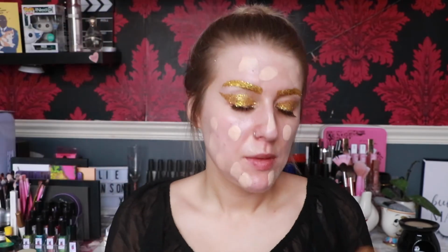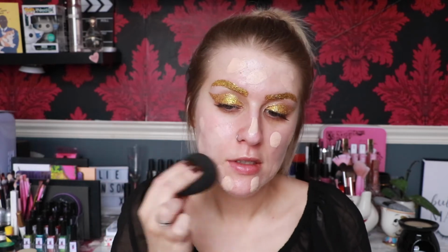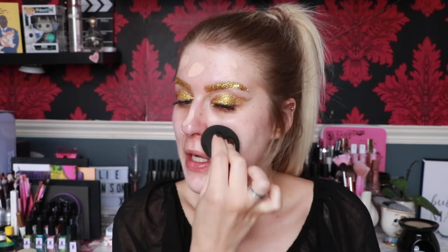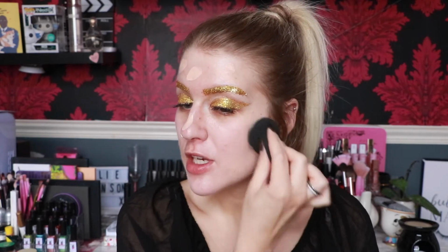I'm pretty sure this is in the shade Exposed. There's no name on it. Obviously when you shake it up you get this gorgeous color, so I'm just going to spritz that on, then taking my Beauty Blender and just blending that in.